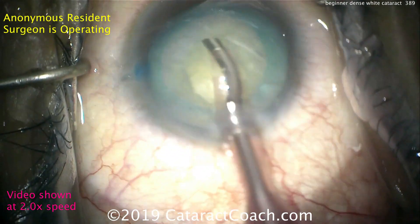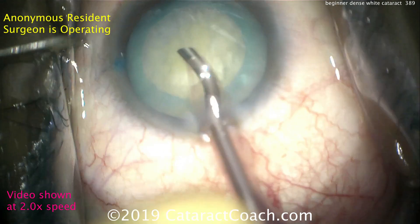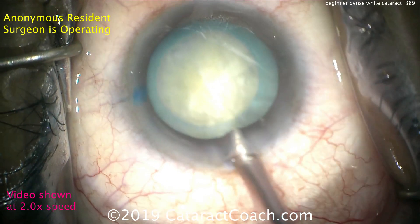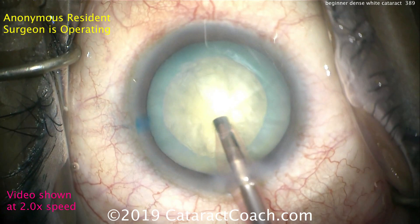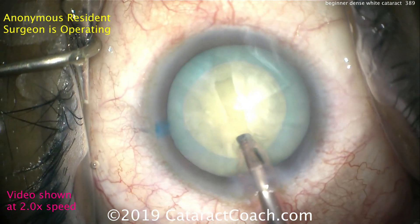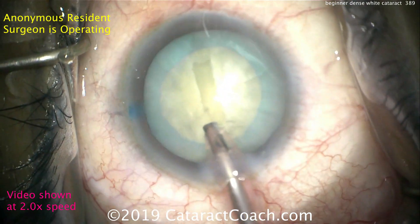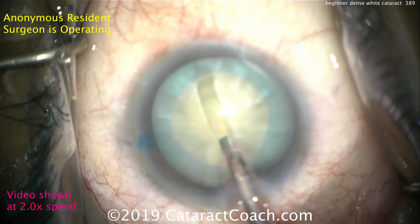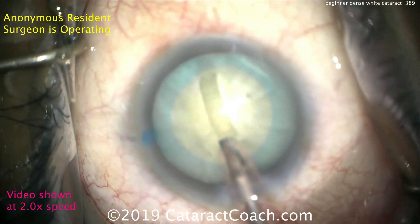We don't have the phaco settings. Let's try to get this eye back in primary — the eye is drifting towards the nasal canthus. Looks like the surgeon is sitting temporally. For some reason the probe came out of the eye. Let's go back in. Now it's bevel up. Groove, another groove — looks pretty good. I'd start the groove a little bit closer to the sub-incisional area. You can groove it a little closer there, and groove deeper then flatten out, just up until that rexis edge. Grooves are looking pretty good here.